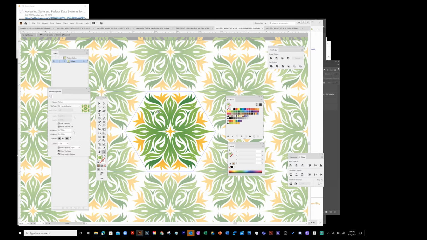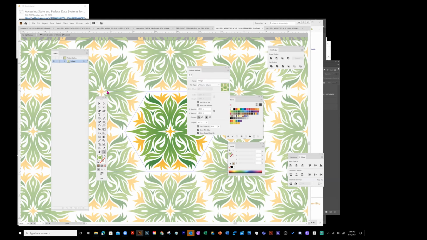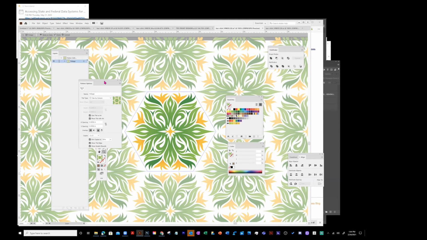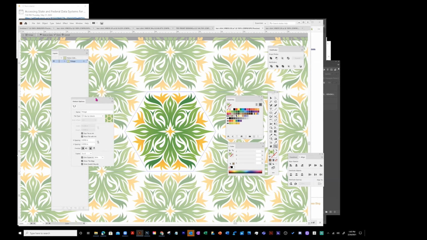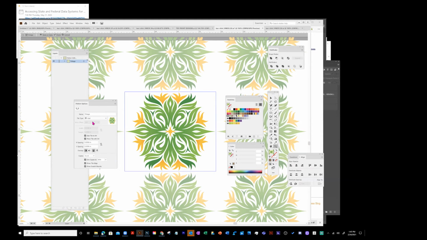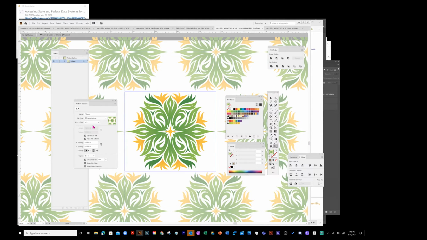Other than that, you flip it, flip it, flip it to make the four. And what's fabulous about this pattern option, if you can see it over here, let me just move this, is that once you get your pattern, you can see what it looks like in the different layouts of how you want the pattern to be.